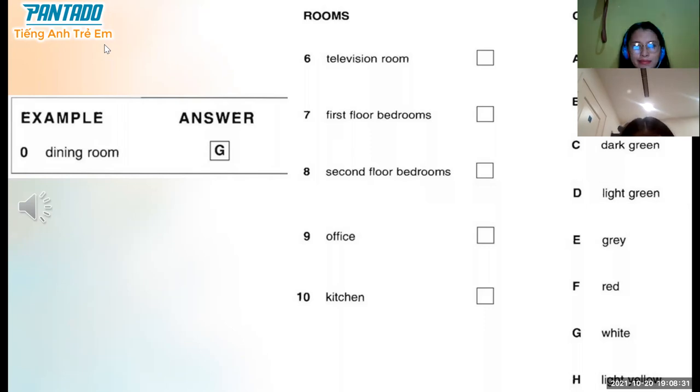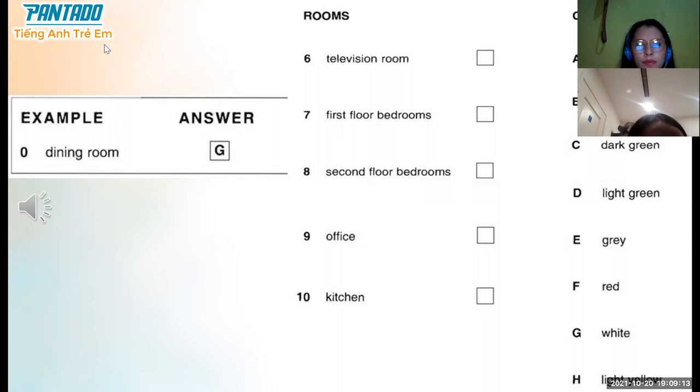Now listen again. Michael, we must paint some of the rooms in the hotel. Yes, Liz. What colour paint shall we have? Well, I think the dining room should be white. Yes, white is best for the dining room. But I'd like something brighter in the television room. What about red? I think it should be white too. No, let's have something more interesting in the television room. Do you like yellow? Yes. A light yellow is all right.